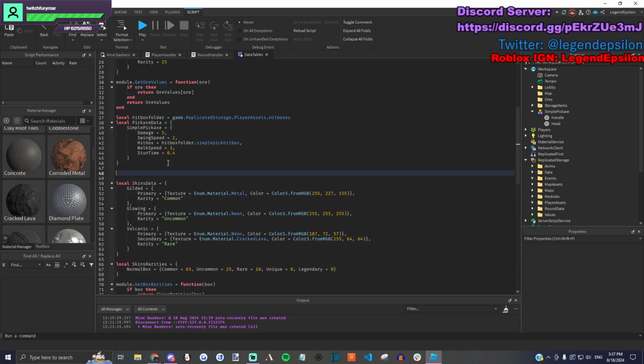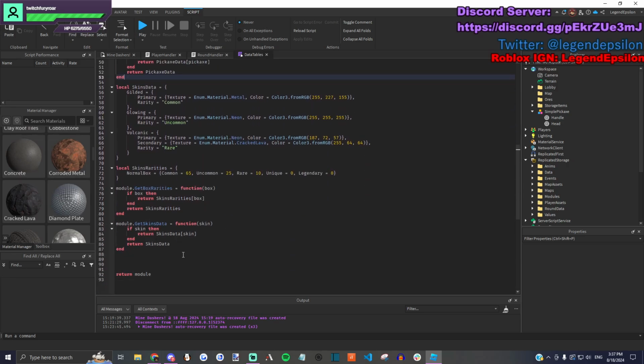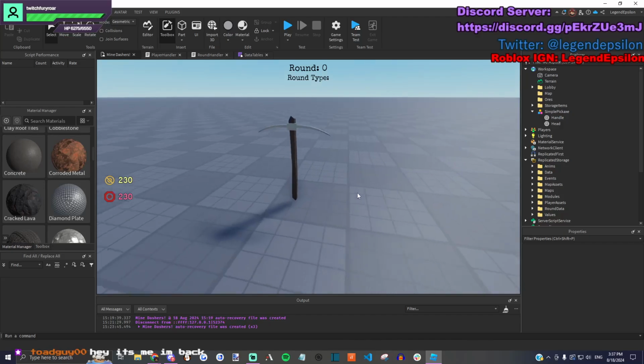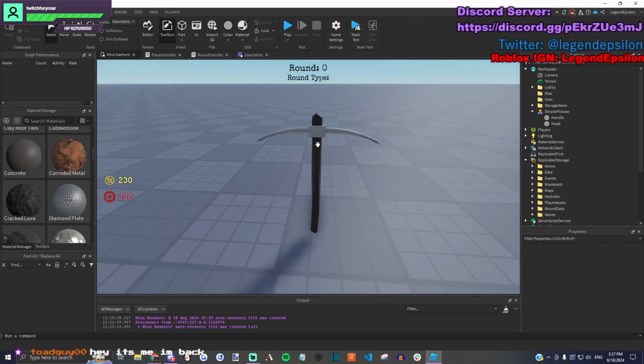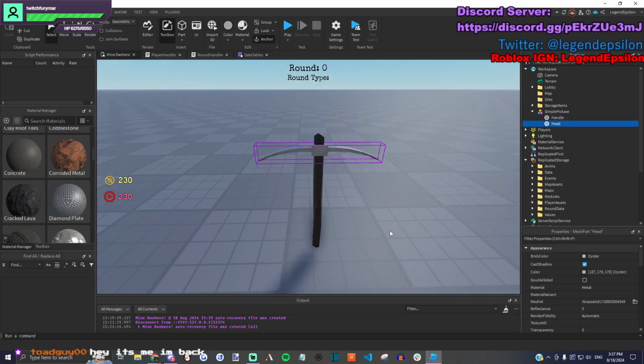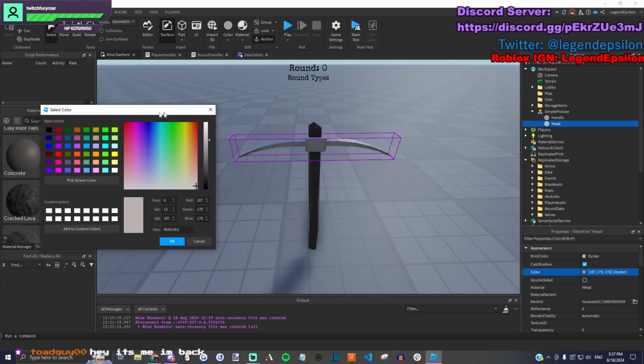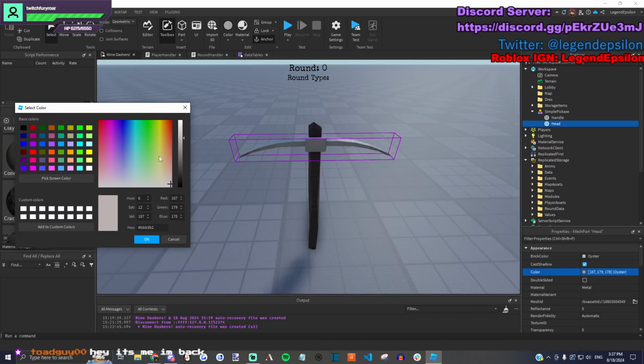We'll also put this up here. Add some more basic color skins. Yeah, I probably should. What other basic skins could we add? Hello, Toad. Welcome to the stream. We could do like a bronze color. Or, I don't know, what are other colors? Copper, I guess we could do. Yeah, something like this.